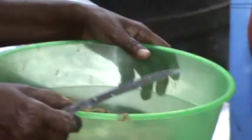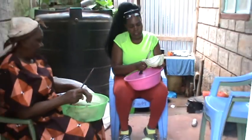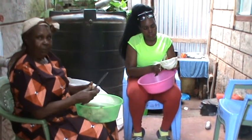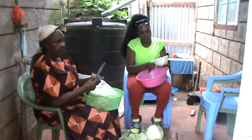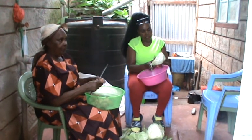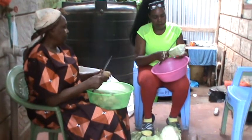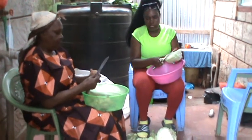You notice that I removed the very topmost leaves from the cabbage. And I made sure that the ones that are remaining are very, very young.